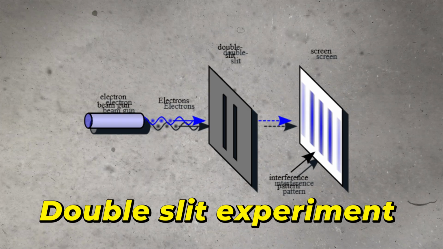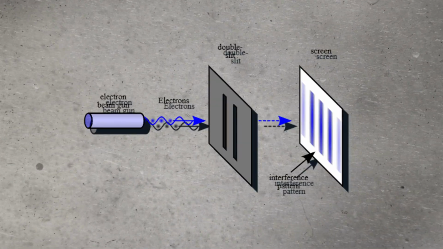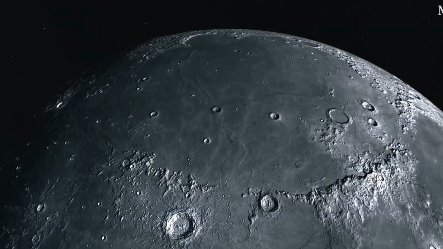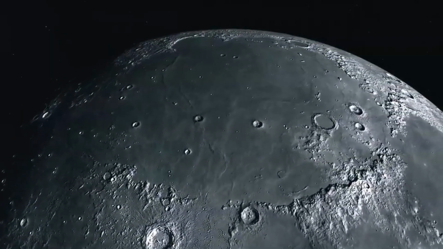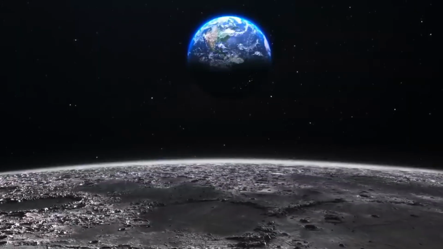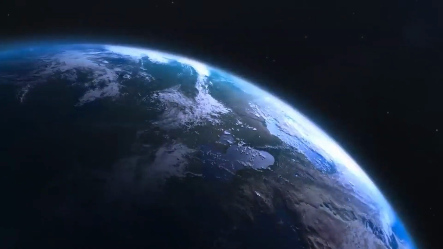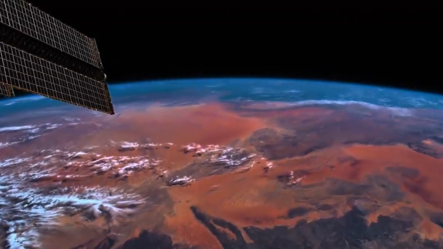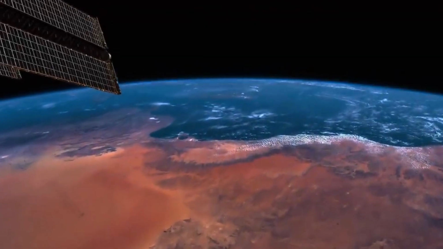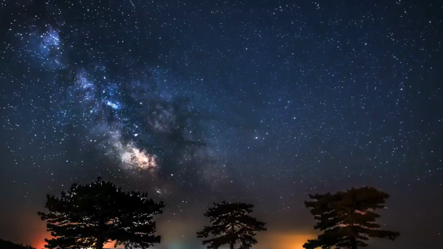The double-slit experiment isn't just strange physics. It is the cosmic equivalent of opening a video game's debug menu and discovering how the world is actually built. A simulated universe with rendering on demand. And it begs the question, is the universe observing itself? Or are we the observers forcing the system to update? Because if reality must be observed to exist, who is the system designed for?